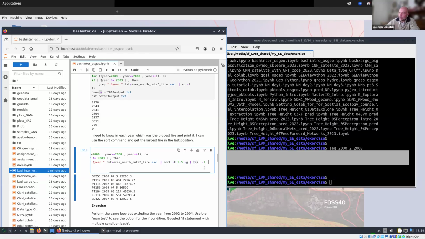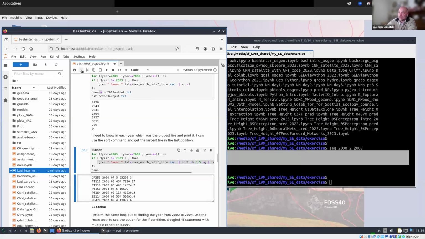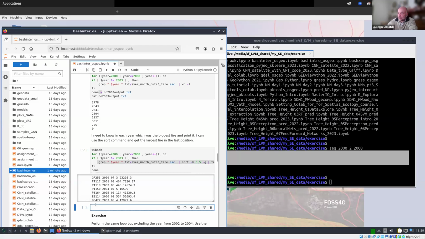So in other words, I can also test. If I do it like this, I can test my line that I'm going to put inside. So always a good way to test a for loop, you do it like this.